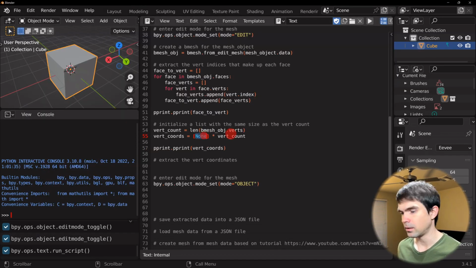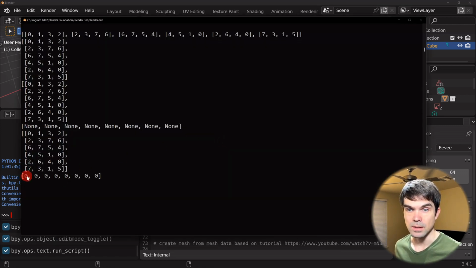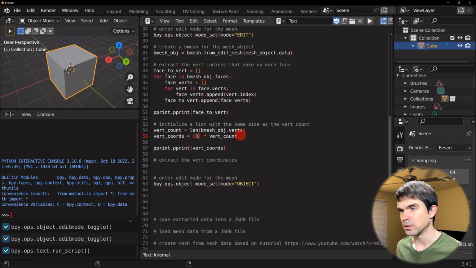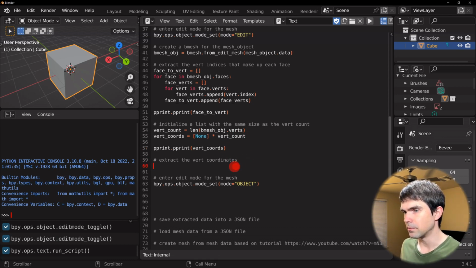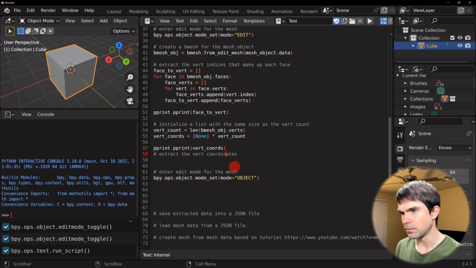And again, if I wanted this to be 0, for example, this will be a list of the same length, but it'll contain zeros. So you can see 0, 0, 0, 0, right? You can really put anything you want there. I'm going to switch back to None, just in case. All right, so let's create the for loop itself.